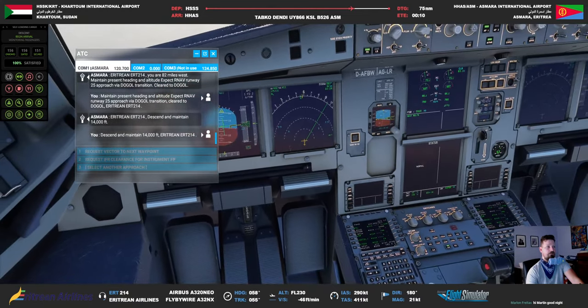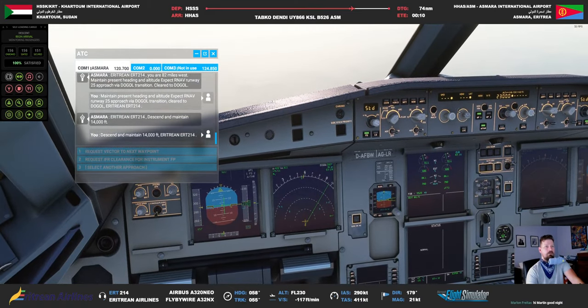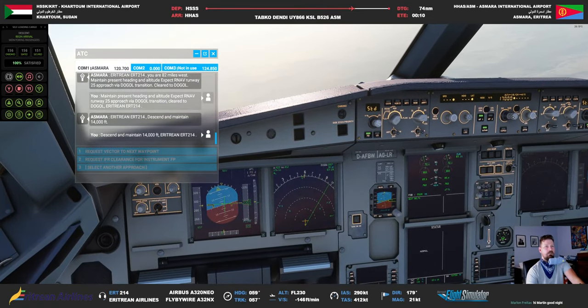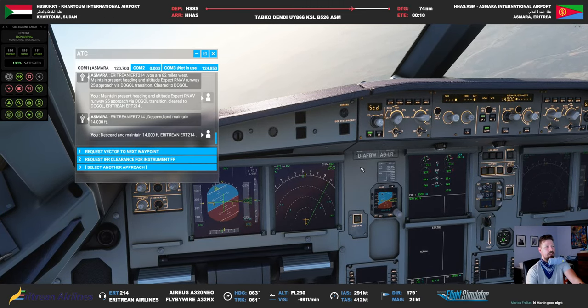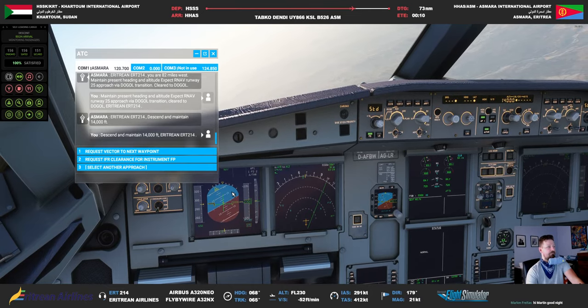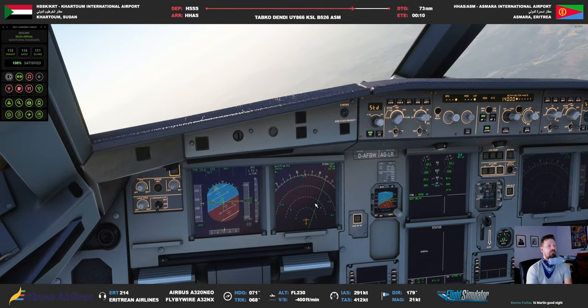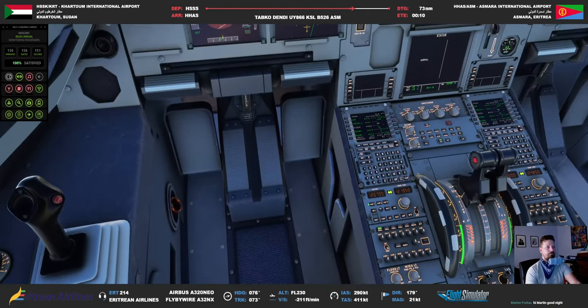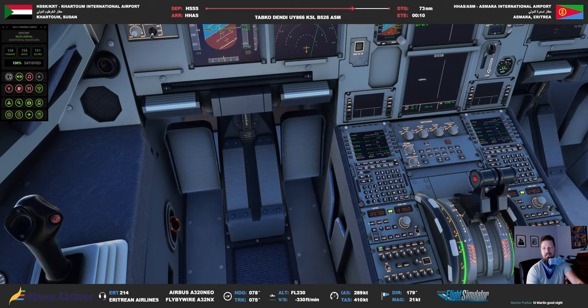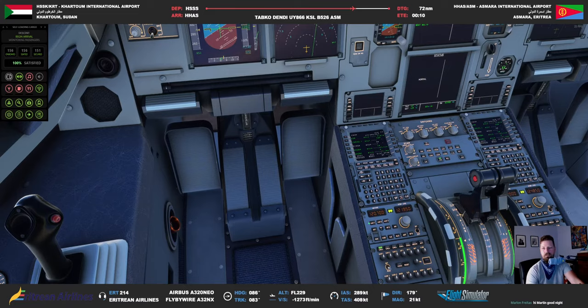Descend and maintain 14,000 feet, Eritrean Echo Romeo. There we go. It took us off course because for some reason sometimes when you put that in, it jumps back to the last waypoint. I don't know if I'm doing it wrong putting in the arrival. If you don't catch that, you'll start going the wrong way really quick. We had a little hiccup there and went off course a little bit.